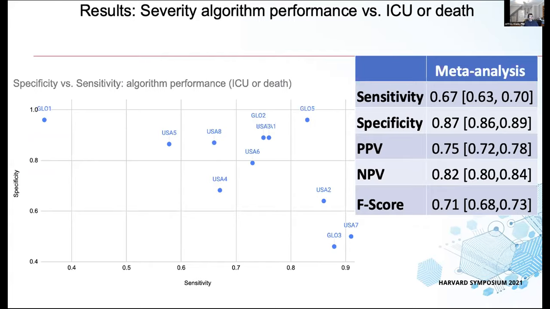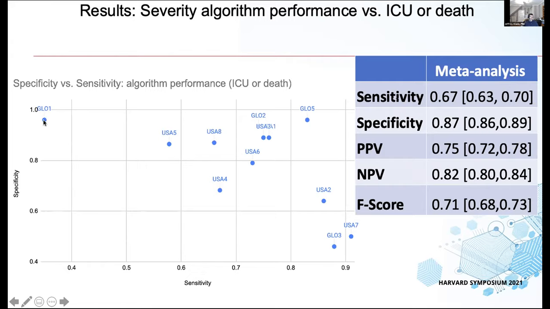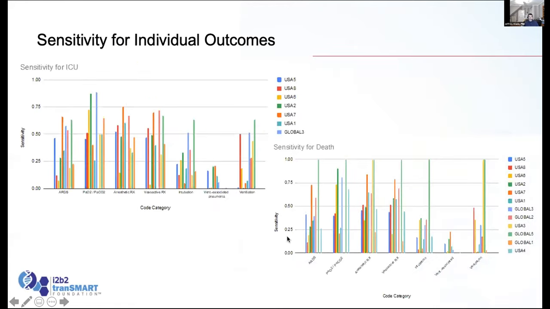It's the specificity versus sensitivity of the severity proxy versus ICU or death. High sensitivity means that when a person is in the ICU or dies, the severity proxy correctly identifies that. You obviously want both high sensitivity and high specificity, but you can never get both. Overall, you see a cluster — these sites are anonymized. GLO refers to global, so those are non-US sites. In the meta analysis, the sensitivity was pretty good and the specificity was great. But there's a huge amount of variance — you have a site with really great specificity but terrible sensitivity, and the opposite on the other end.